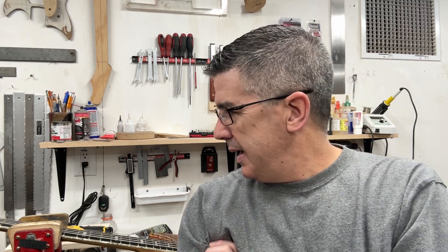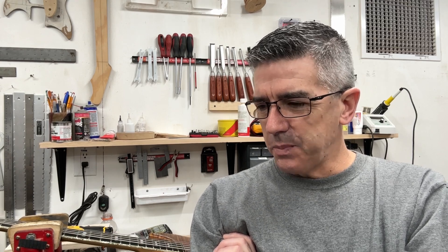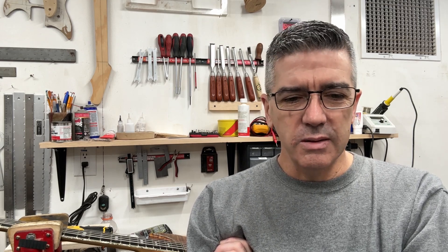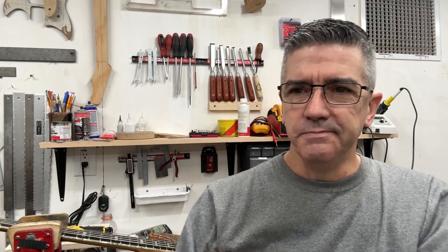What we got on the bench today is a quick repair on a bass guitar. Andrew is the owner and he's the bass player for a band called Treaty Oak Revival. He's an aggressive player in a high-energy band and he hit his bass and cracked the crap out of it. It's a semi-hollow body, so that's what we're going to fix today. I'll quit babbling because I got stuff to do — appreciate you guys hanging around.